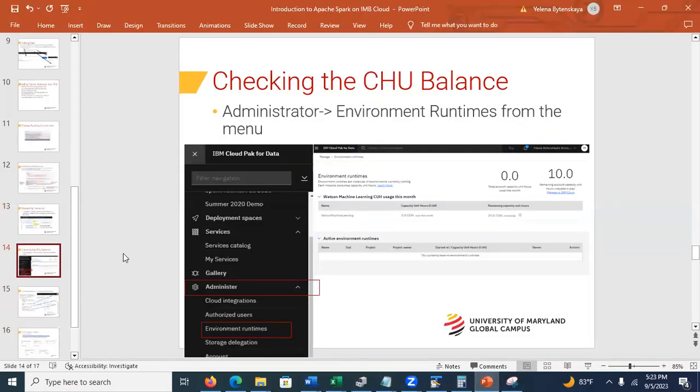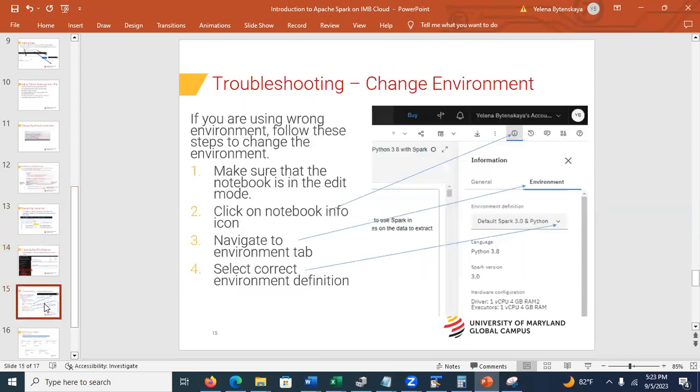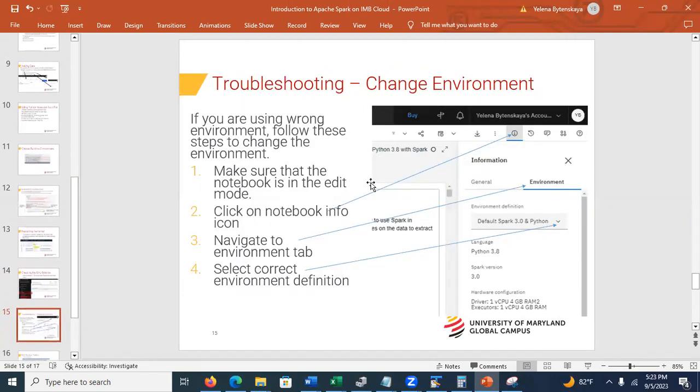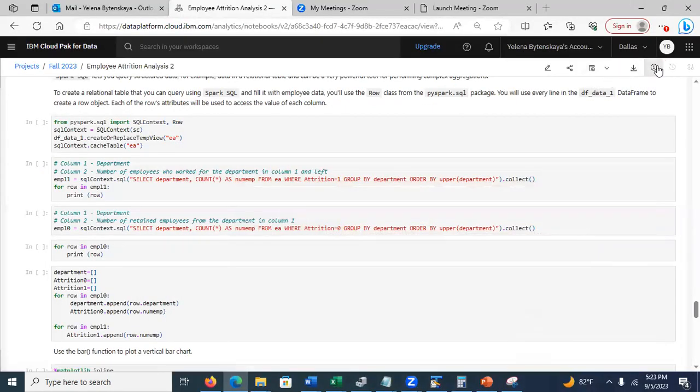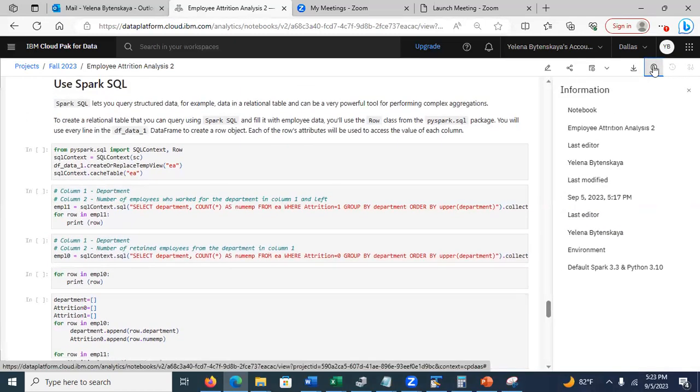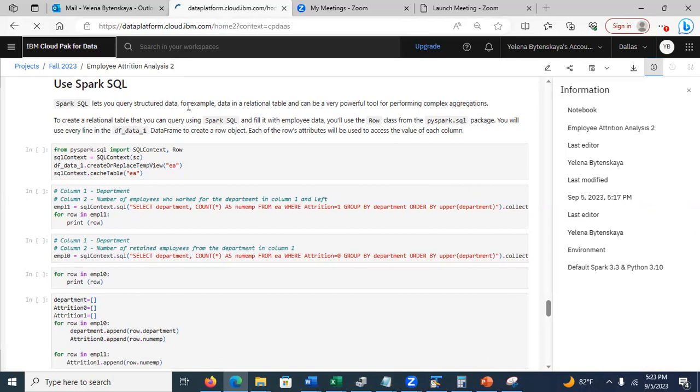I showed you where to stop the kernel, right? How to restart the kernel. And see here, this is another way to check the environment. Well, right now I stopped, right? But in here, see this, when I click on it I see the environment that was used to execute this notebook, okay? And remember, if you selected the wrong environment, you would have to go here.